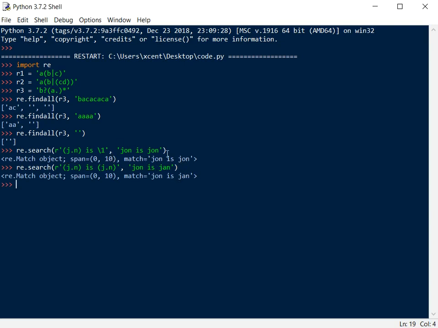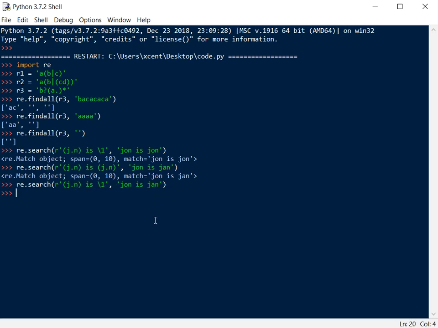If you take the original one, and we have another string like John is Jan, then this would not match the regular expression, because here we use the contents of the first capturing group, which is at this point John. Even though Jan is a valid match for the first capturing group, we are not looking for another capturing group. We are looking for the contents of the first capturing group, which at this point is John.